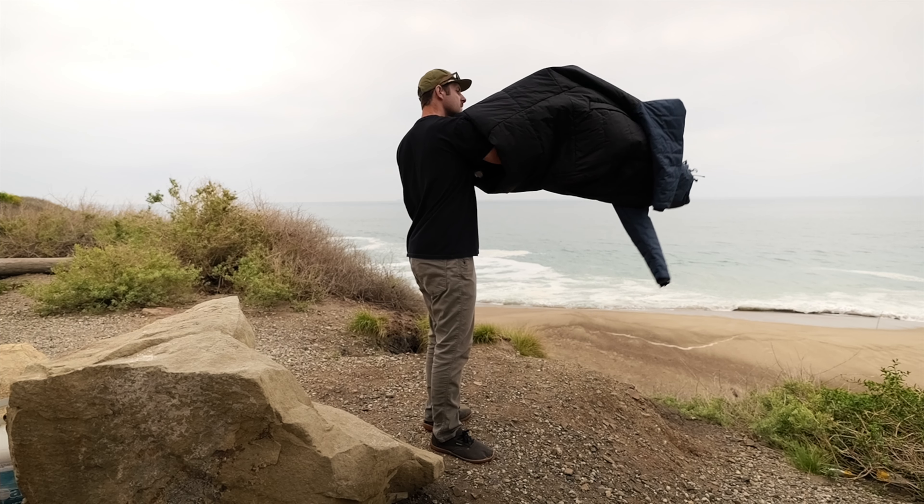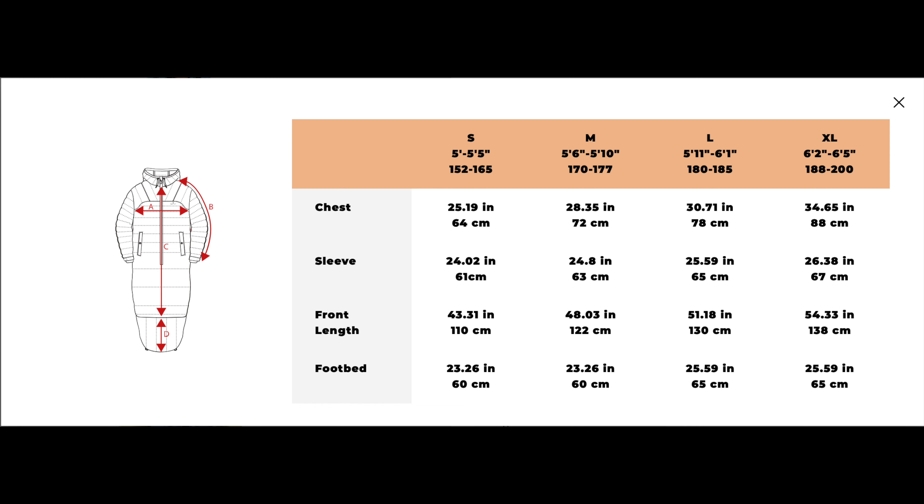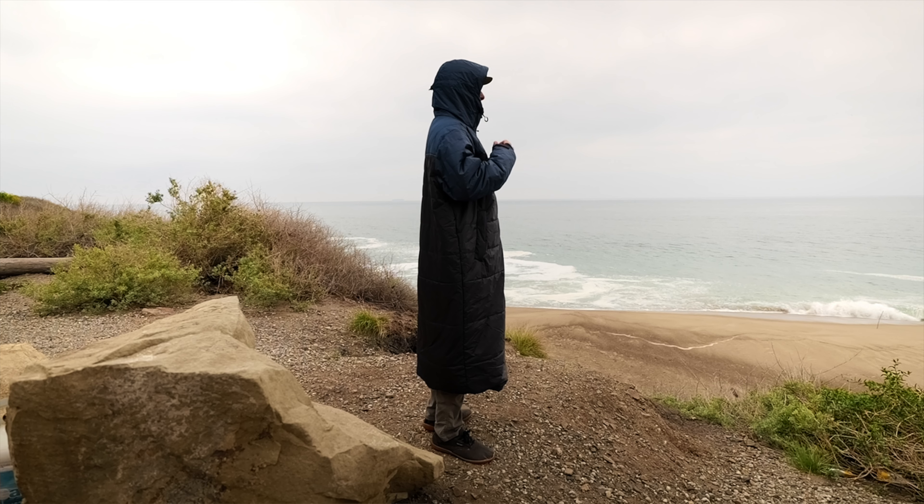Let's go over the specifications. The jacket that I got was navy-black-navy — they have a three-part color scheme because the top is one color, the middle is one color, and then the bottom that zips your feet into the sleeping bag is a different color as well. I'm 6'1", 200 pounds, and I got an extra large. Feel free to use their size guide online to figure out where you're at as far as sizes go. My jacket at an extra large weighs 3.3 ounces. This costs $215 US, but wait to see what I have to say before you start running for the hills.